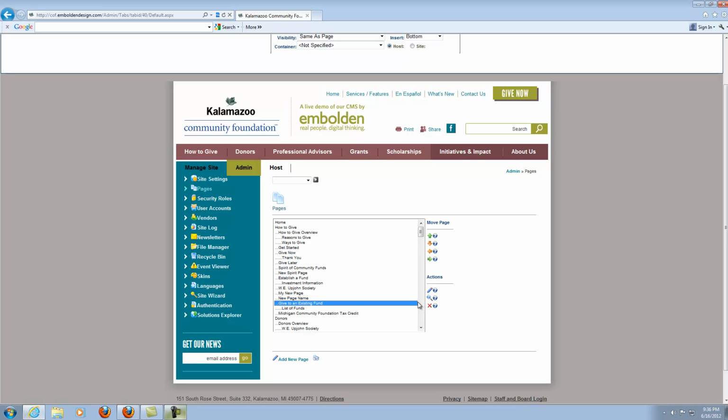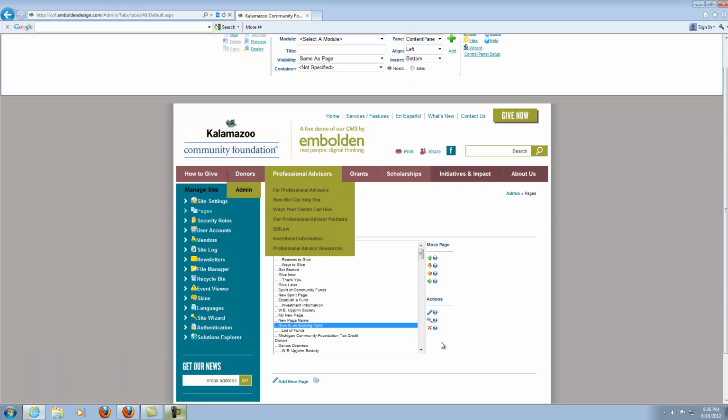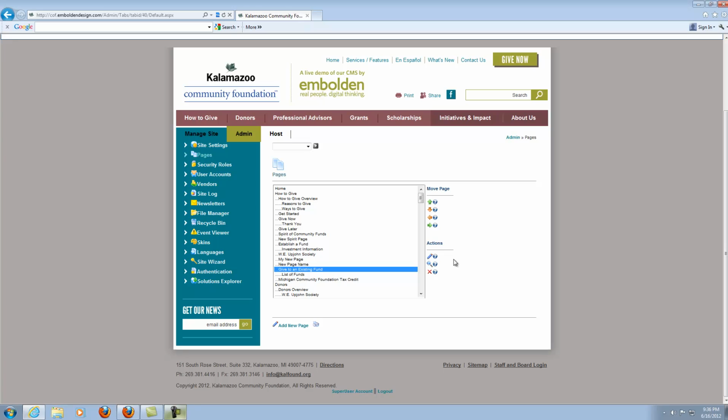You can also, from any page on here that you're clicked on, click the edit link, which is the pencil icon. You'll see that over and over. That's always edit, and that will get you into the settings for that page. You can click the magnifying glass to view that page. You can click the X to delete that page, or you can add a new page from here. Most of those things I find easier to do just from the page functions menu, navigate to the page you want and get into the settings there, but either way will bring you to the same place.